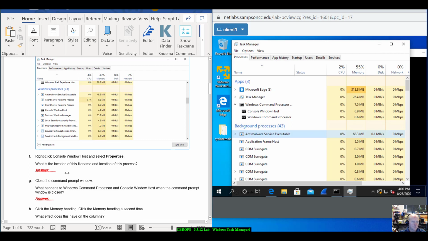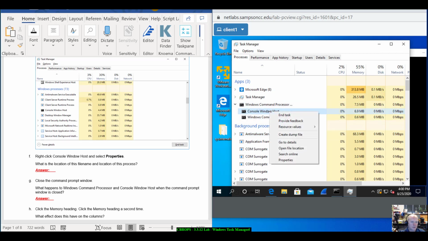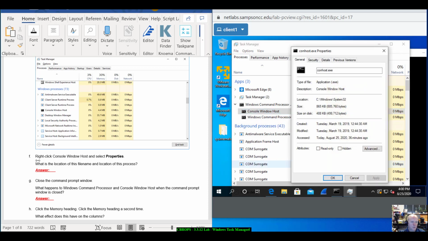Right-click the Console Window Host and select Properties. What is the file name and location of the process? The location is right there.